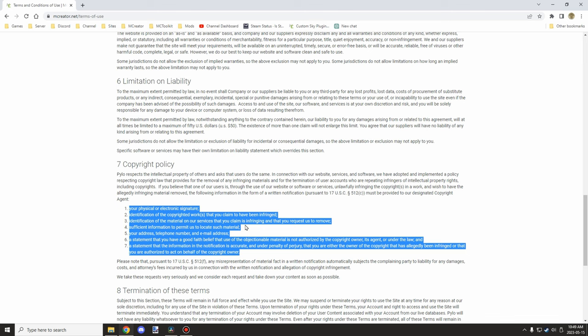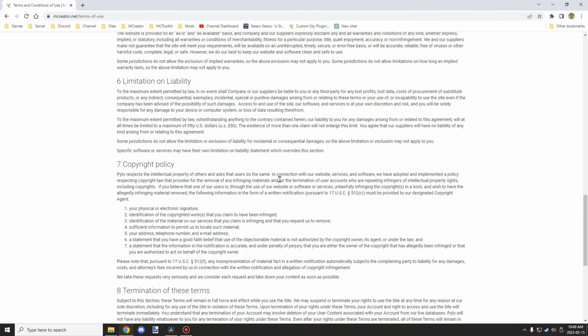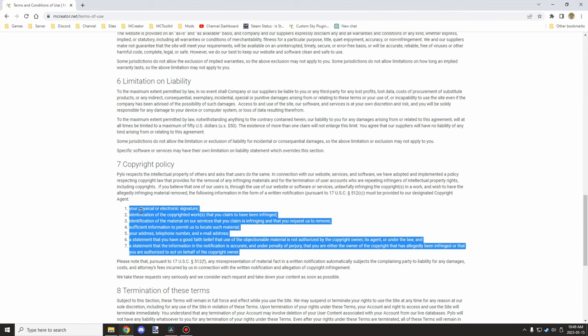All right, so let's move on to how to report it. That will basically consist of either the legal version. This is like the worst case scenario. Say Pilo doesn't remove it and it's still up for some reason. Maybe there wasn't enough evidence to actually take it down. Then what you can do is follow these steps right here.